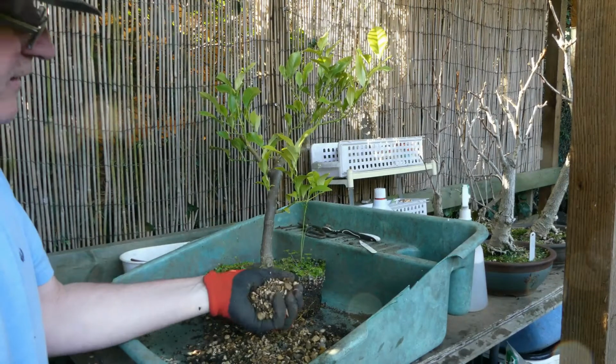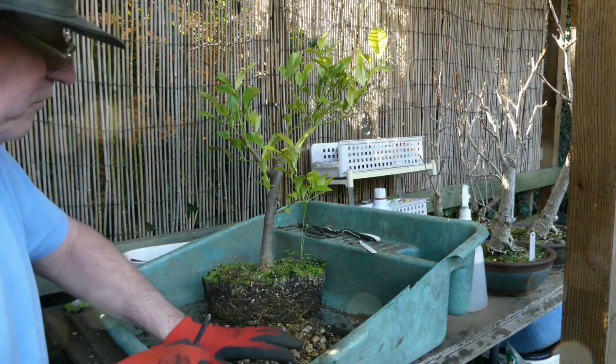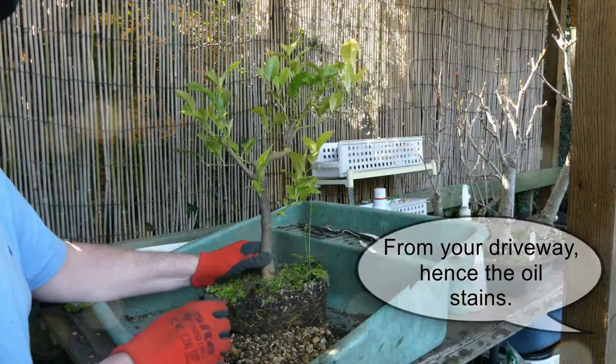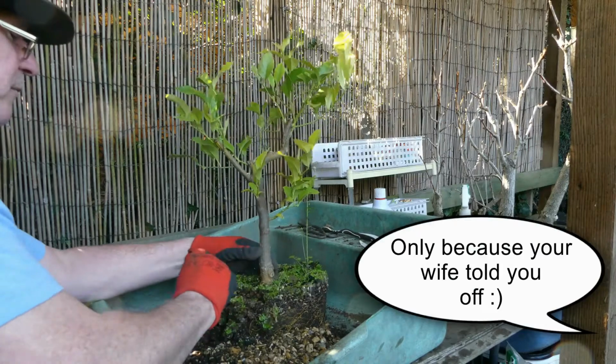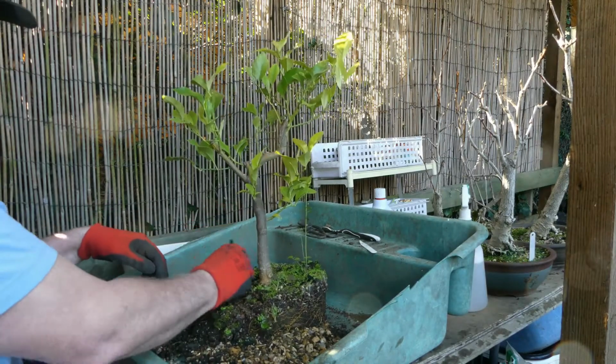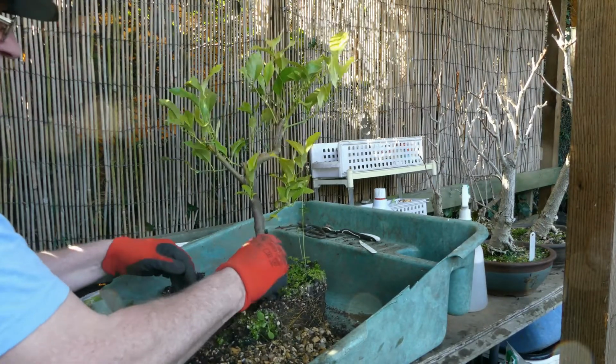In the early days, I used to just use rocks on the bottom. Stopped doing that, to be honest. So let's have a look through this. It's coming away very easily, which suggests there's not a lot going on in there. Wasn't sure how long this is going to take, but looking at this, I think it's going to be very quick.